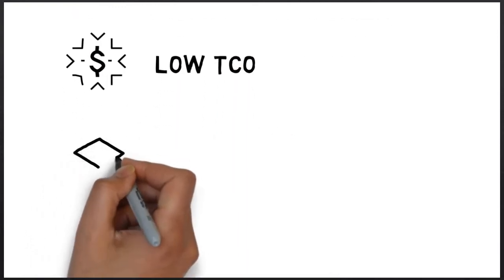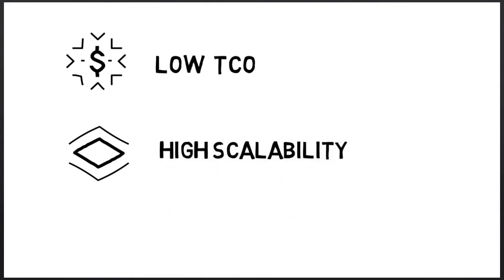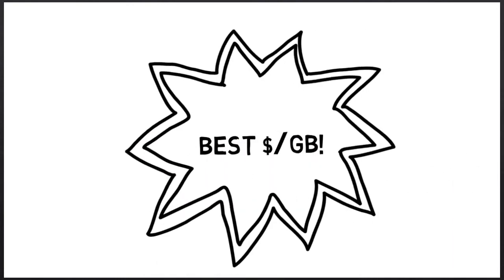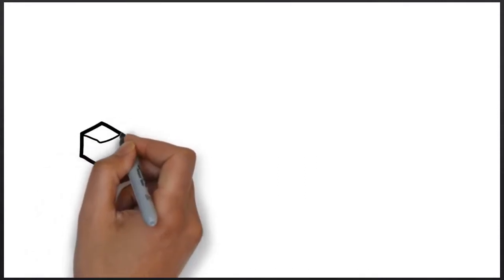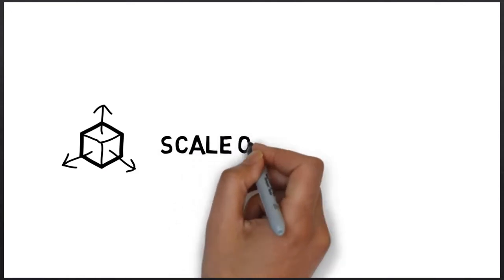Common object storage implementation shows similar characteristics and very high scalability when compared to block and file storage. The $ per gigabyte figure is also very low, and multi-petabyte installations are pretty common. These systems are scaled out, with each single node in the cluster taking care of a certain amount of capacity.